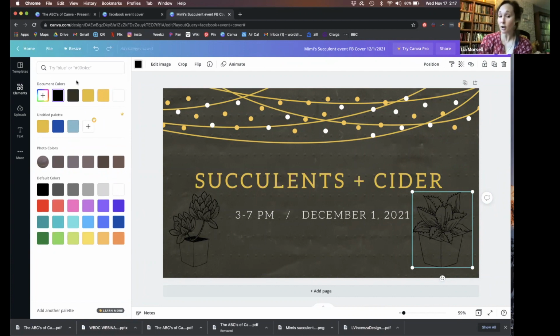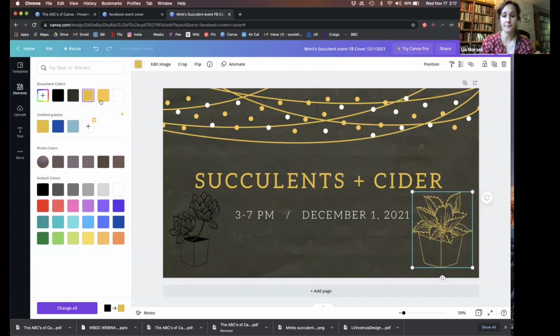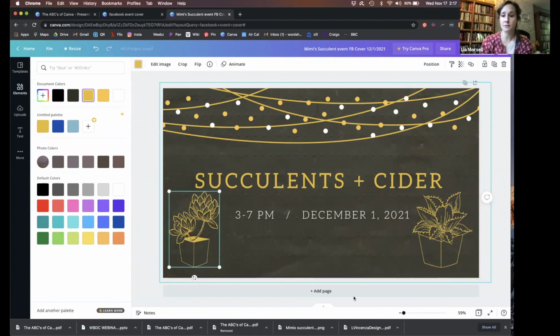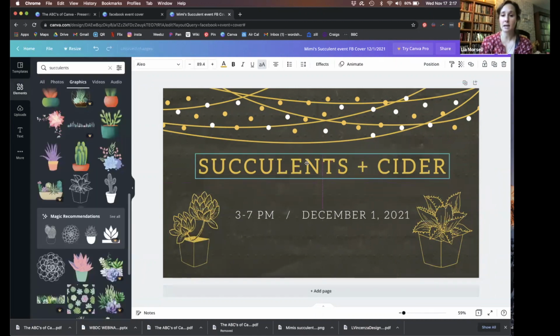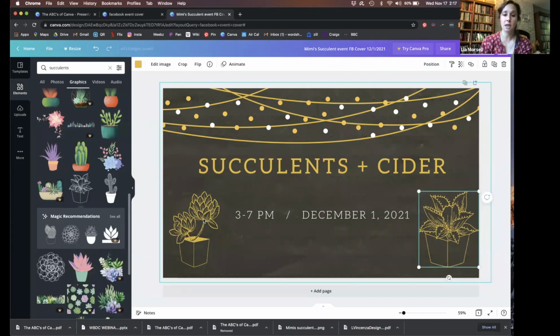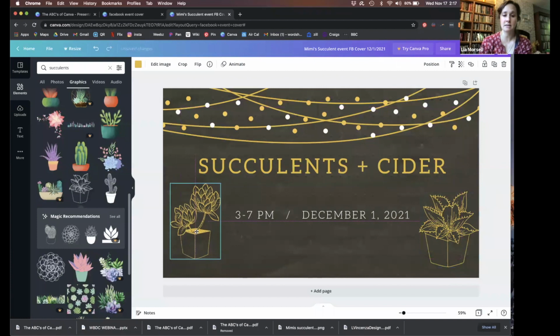And so Canva already knows the colors that your document is using. So if you want to change the color, you just click on it, and we'll click on this other one and make that yellow too. And it makes it really easy to get your design looking really clean and cohesive. So that's a good trick. Okay.